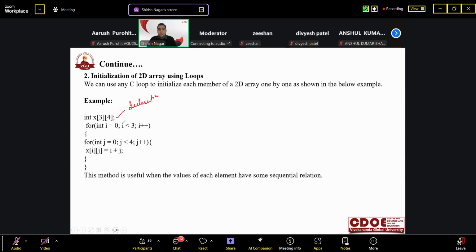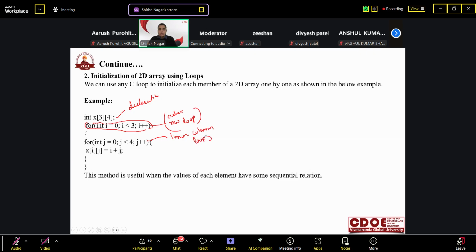How to run the loop? So the outer loop will correspond to the number of rows. So this outer loop is for rows. Outer row loop, and then for every row we will have all the columns. So this inner loop is for the column loop.